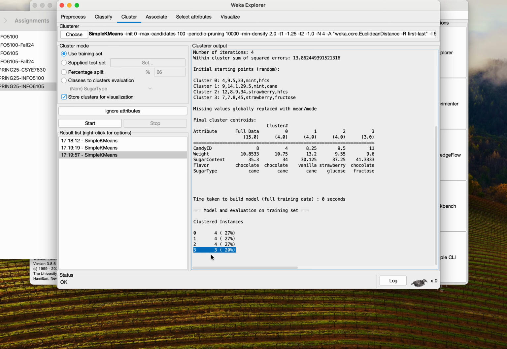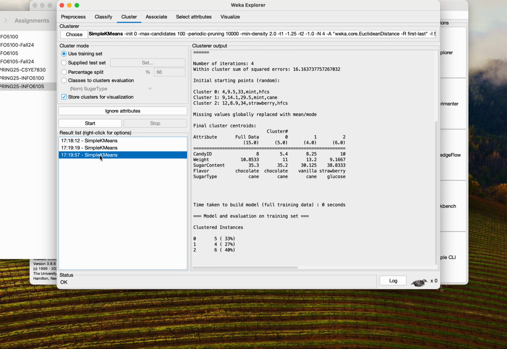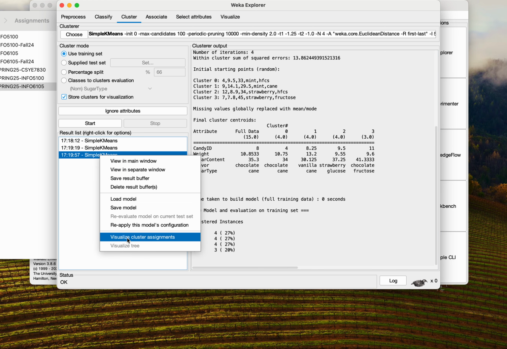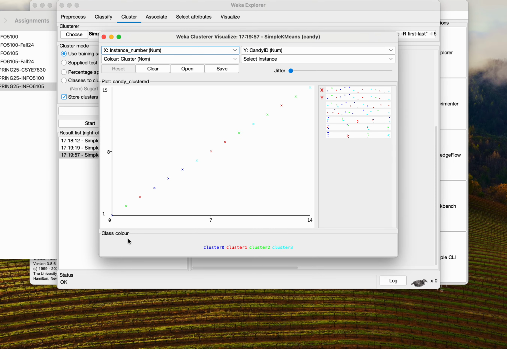And then the last one represents 20% of the points. And the visualization is not very exciting actually, but let me visualize them one more time. And as you can see, we have 4 different clusters here: cluster 0, cluster 1, cluster 2, cluster 3.